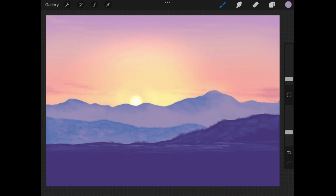Let's make this look a little misty. Make a little bit of the land look like it's off in the distance. Might have to turn this sideways. There we go. That's better. All right, I'm liking that.